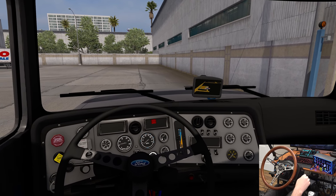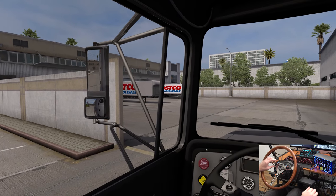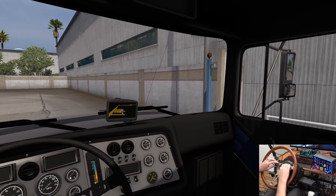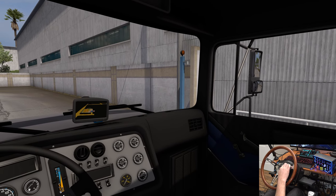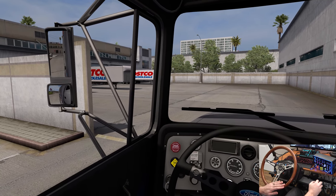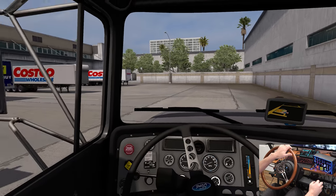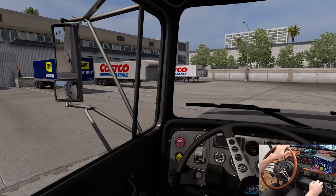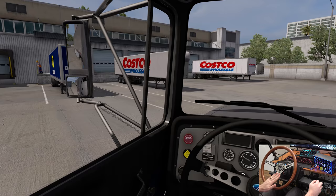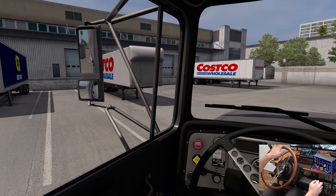Okay, we've got our four ways on, parking brake is set, and we're going to release that. You can roll the windows down in this truck since they did update it for that, which is nice. So we can actually open our windows on the back here to pick up the rice. Happy Monday to all of you — I hope you had a great weekend and we'll talk about what I was up to. Let's go ahead and swing into that dock.